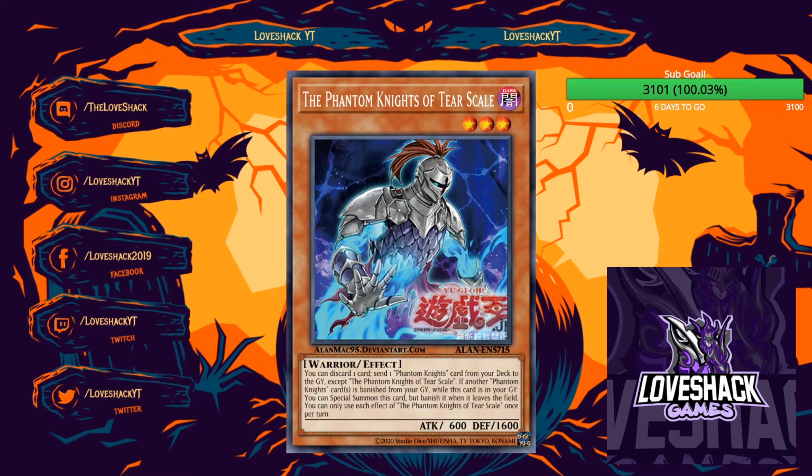So let's start out, take a look at Phantom Knights of Tear Scale, or Tear Scale, I'm not really sure how you pronounce that. This is a secret rare in the new set, obviously, it's probably the best one, so it makes sense. You can discard one card, send one Phantom Knights card from your deck to your hand, except itself. If another Phantom Knight card is banished from your graveyard while this card is in your graveyard, you can special summon this card, but banish it when it leaves the field.